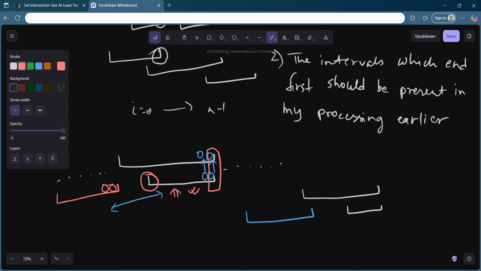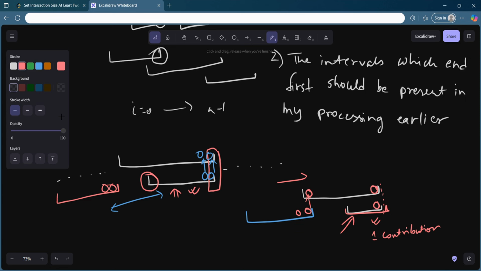See, this is very important. If you see hundreds of explanations, they will just tell you blindly that you need to sort by the endpoint, and if they are equal, you just select the one which has the greater starting point. But why exactly do we do that? If you have these two elements, when you are processing from left to right, you will select this element because it is also contributing to this, and you get only one contribution to this particular small set.